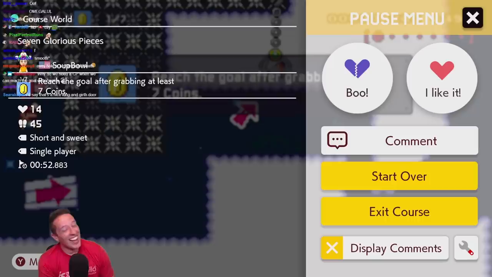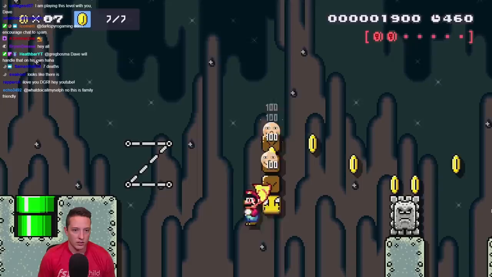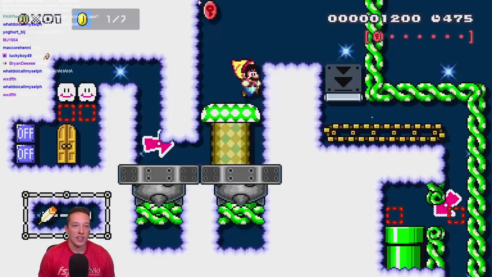Okay. Another shot at the title. We just gotta go for it. That's so dirty. I think he's trying to change the meta. You would think these red coins are placed in a way that we can just ignore them. We don't even need them.